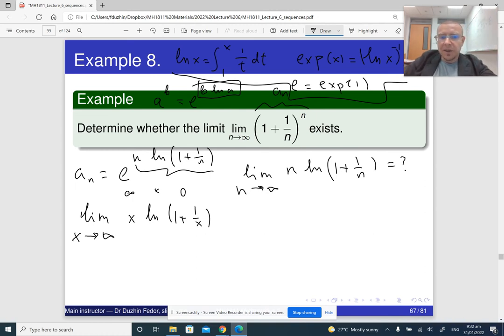Now, in order to solve this, basically, we can rewrite it as, I mean, we can either move x to the denominator or move ln of 1 plus 1 over x to the denominator. And it just seems to be a better idea to do it with x. So this is really the same as ln of 1 plus 1 over x divided by 1 over x. And this is already an indeterminate form of the type 0 over 0 because 1 over x approaches 0 as x goes to infinity.